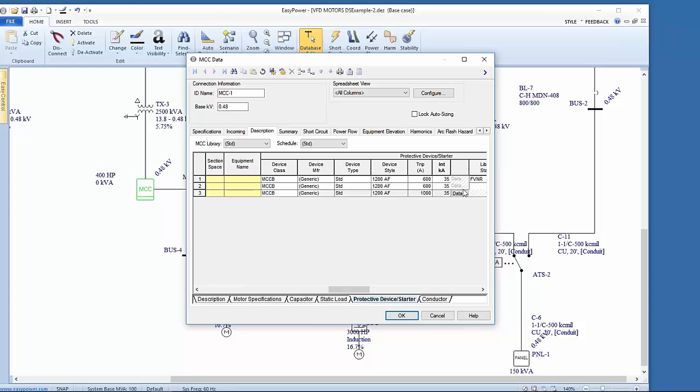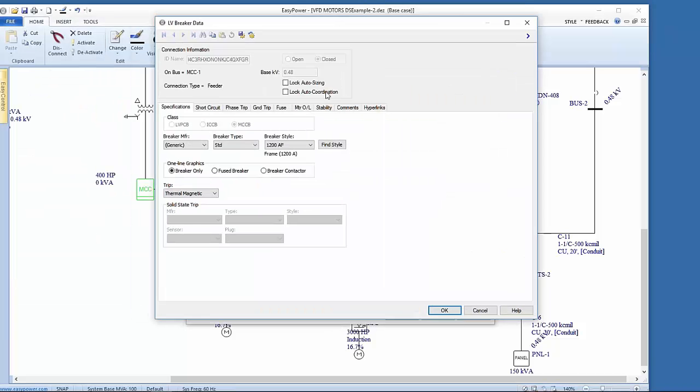At that point, we utilize the data icon here for the protective device, and as we set up the breaker designations for this particular device, again, these will be set up just as we would a standalone breaker or a separate breaker, except this will describe one that's inside the MCC.